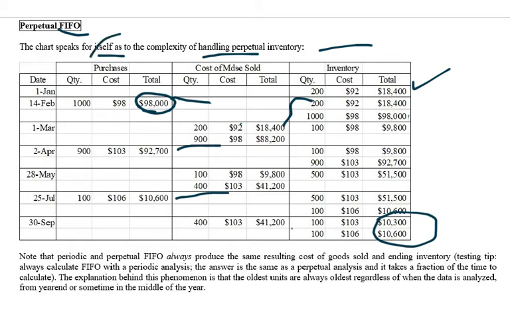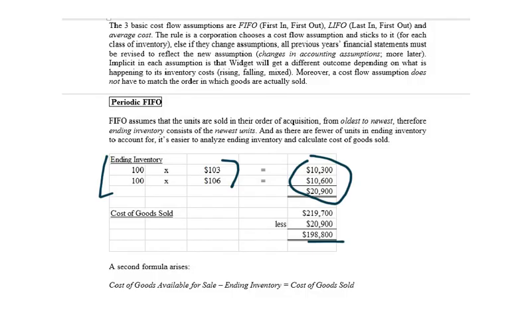Because again, which is easier? This that we're looking at here or this right here? I think everyone would agree that the periodic FIFO is way simpler. So that's the rule. Let's just always go with the periodic method. Get the right answer 100% of the time. So it doesn't matter what they're asking for. If it's inventory or cost of goods sold, just do the periodic analysis, and you're going to be pretty happy with yourself in terms of how much time you just saved on the test.